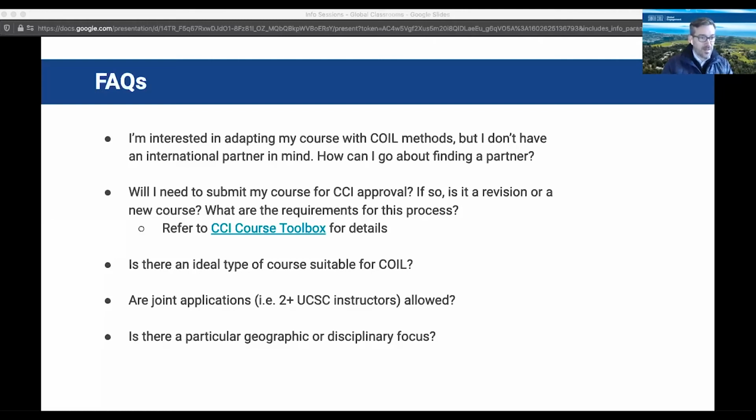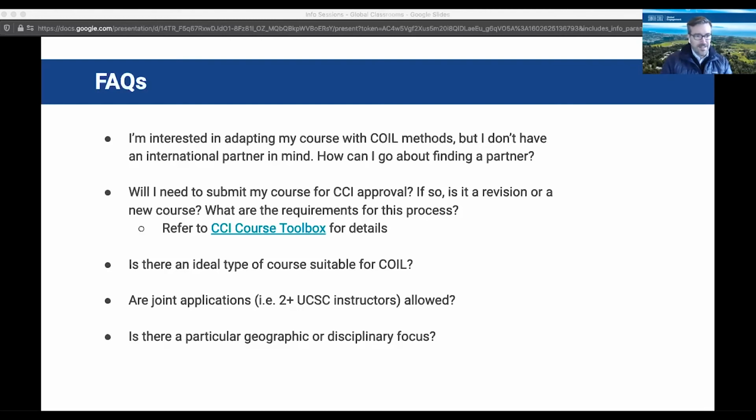present yourself as an instructor, and present your interest in COIL, and perhaps how you might want to implement COIL in one of your courses, or perhaps it's a new course. Think through a description of what that is, something that could be shared around with a network of international partners, so that we can start to identify connections and cultivate those relationships, so that next time a call comes around, there would be that foundation in place to put forward a really compelling application. Adam and I are thinking about ways to systematize and facilitate that for the next time around.